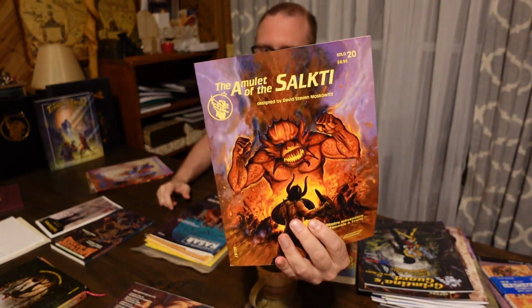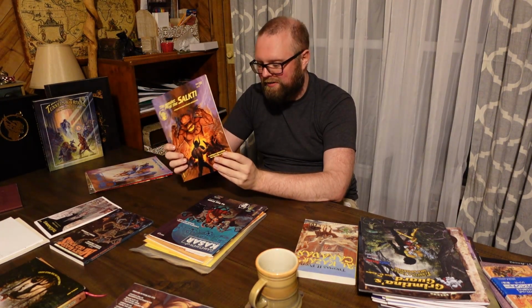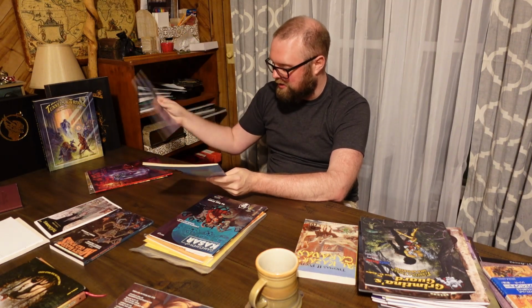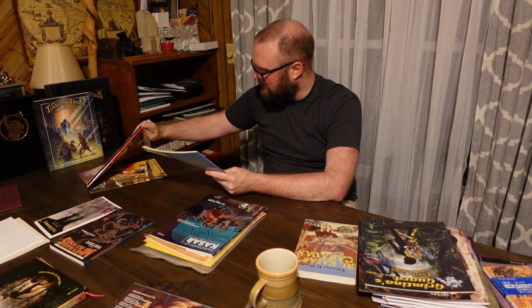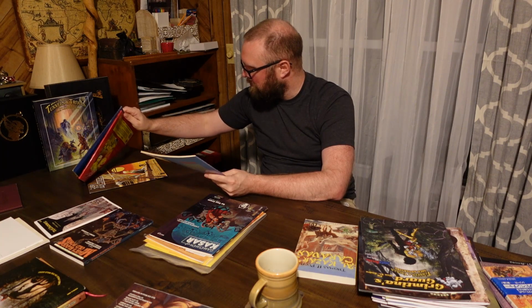The Amulet of Sakti. What a cover. And a lot of these were published under the Blade name, but that was a division at the time of Flying Buffalo Incorporated. And Red Circle, by the way, another Michael Stackpole solo. Sorry I didn't mention the names. Sea of Mystery, G. Arthur Rahman. And we have the Amulet of Sakti, David Stephen Moskowitz.